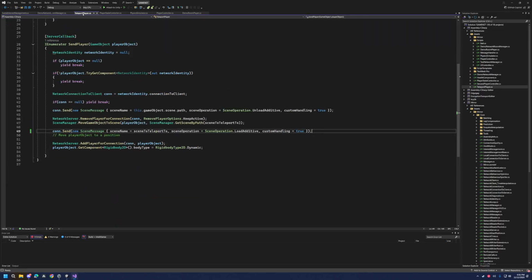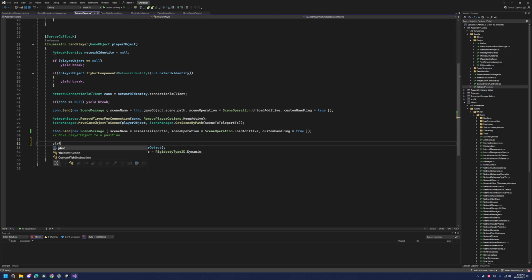To fix that, remember our teleport player. We have dynamic. We do need to add a yield return to wait for end of frame.